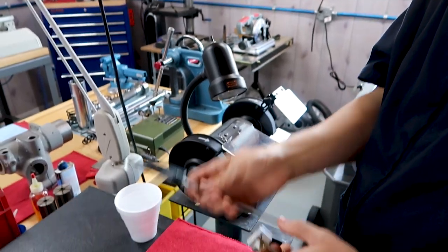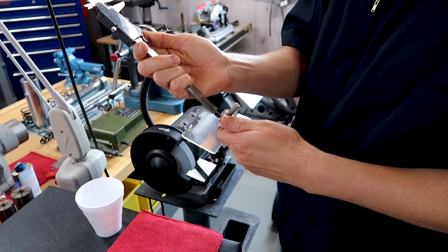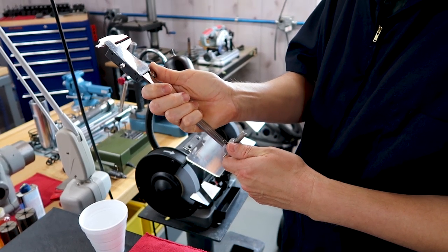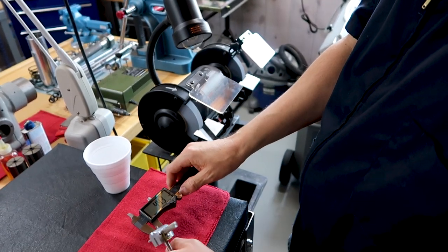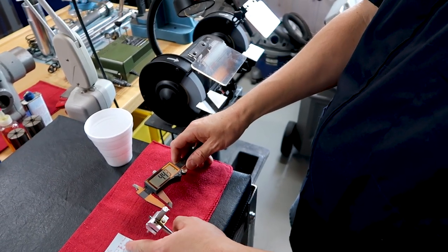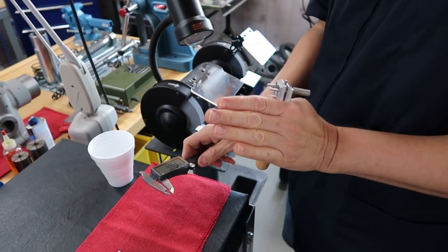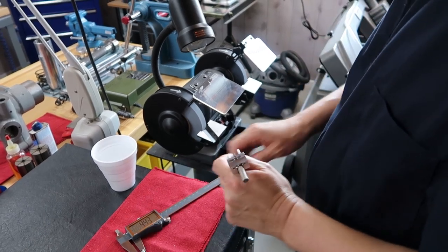Let's take a quick measurement. Okay, we're at 4.43. We want about 4.24, so we're actually very close. So I think we're going to stop there. That actually went really quick. So I think we're going to stop there and take it to the workshop.